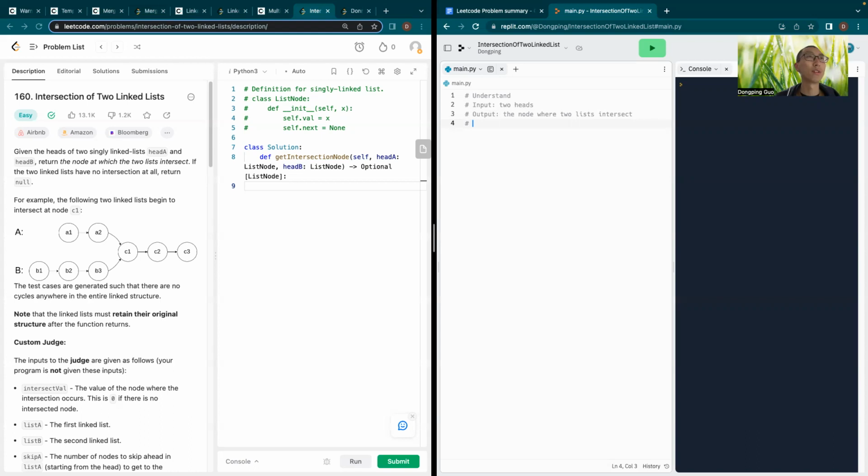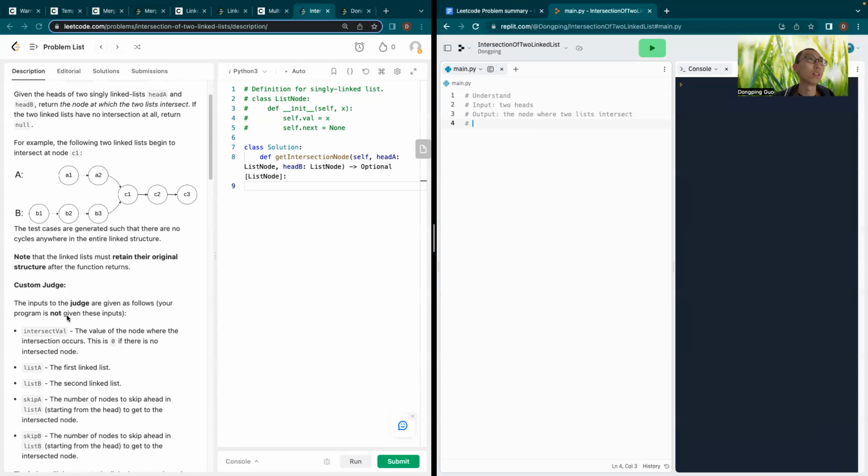The test cases are generally such that there are no cycles anywhere in the entire linked list, so that's a good thing. And the linked lists must retain their original structure, so you are not going to change the structure.